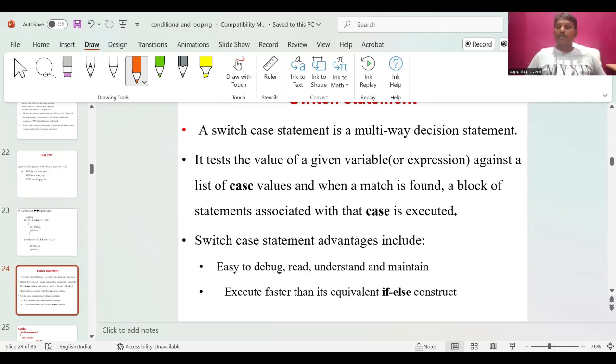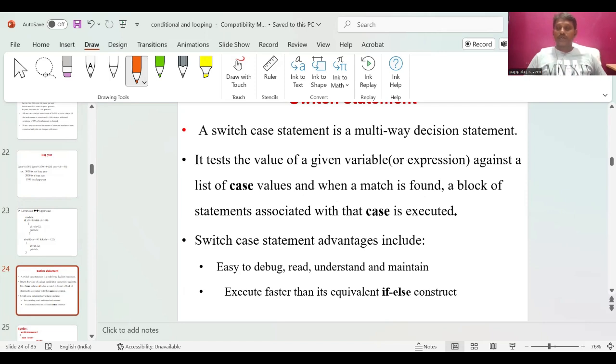Otherwise, go to the next case. Suppose all the above cases are failed, then the default case will be executed. That is similar to our if else ladder. If all the above conditions are failed, then finally you print the else block. The same thing is repeated. Instead of condition, you take the case.